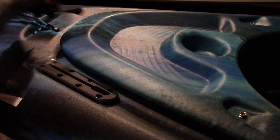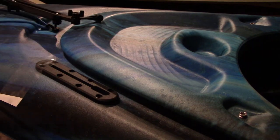So next step will be to use a drill. I'm using a drill bit along with, I have kayak rivets, but instead of using the rivets, I'm actually going to go with a nut and bolt setup, just because I know I'm going to get a little more strength and rigidity out of it, and washers, so nut, bolt, and washers.